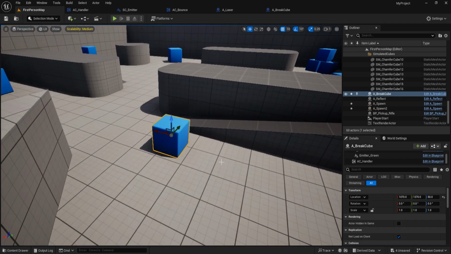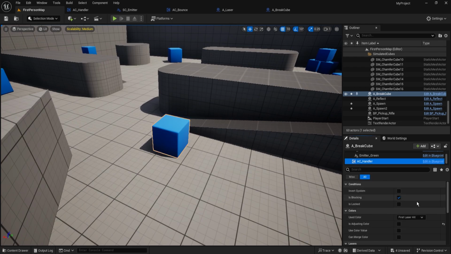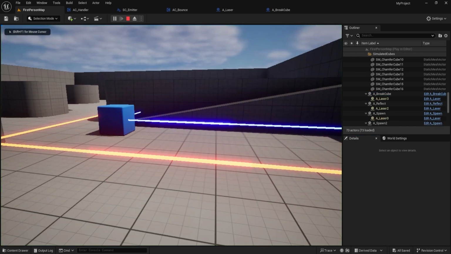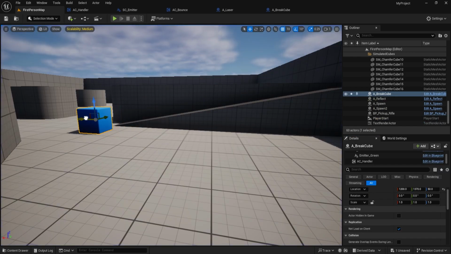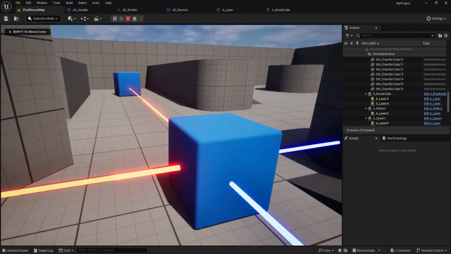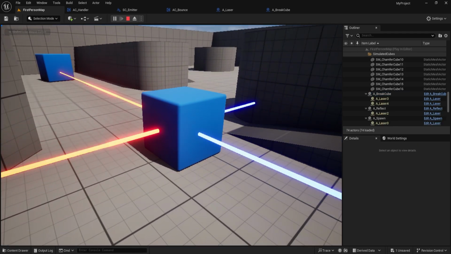So right now, we have it working with adjusting and without. So here is adjusting, works just fine. So right now, if we play, we get just blue. Now let's move it a bit forward so it also gets hit by the red. And so now it gets hit by both, so it spawns both colors just fine as well.